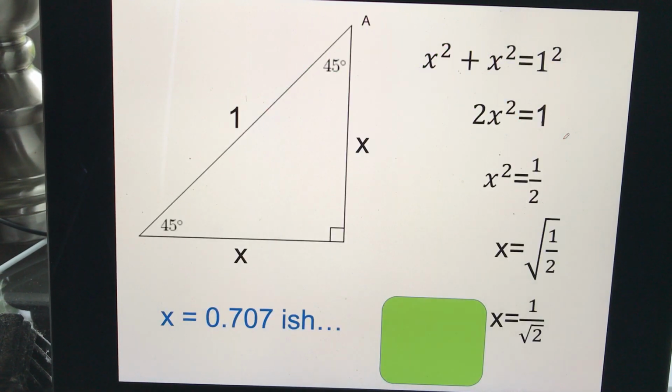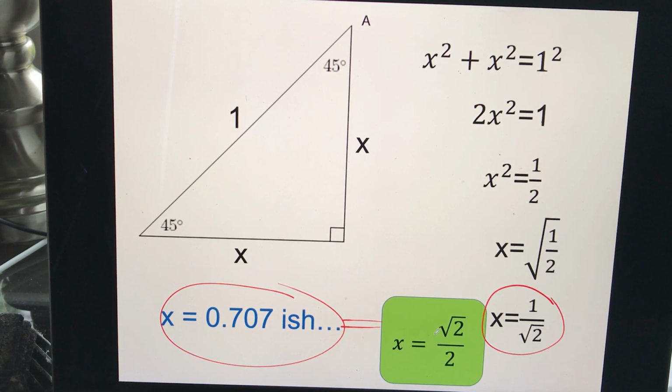So it's a better form for us to look at. I'm really just going to rewrite this x equals 1 over root 2. I'm just going to write it as root 2 over 2. It's still the same thing. It's still 0.707. It's still that exact number, just written a little bit differently.